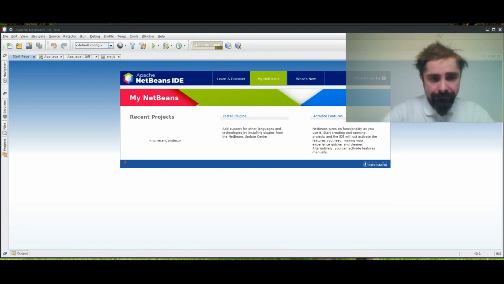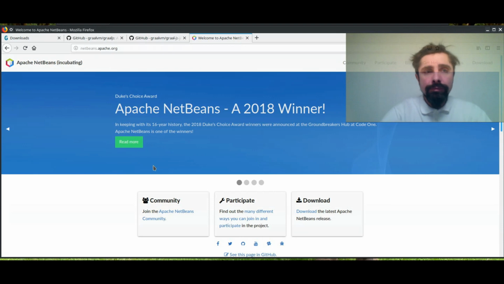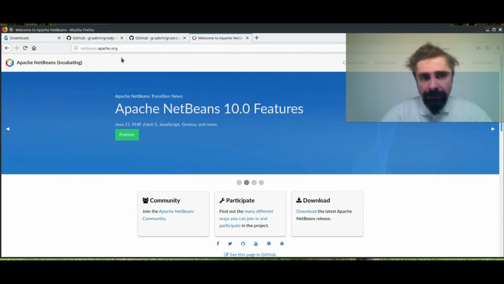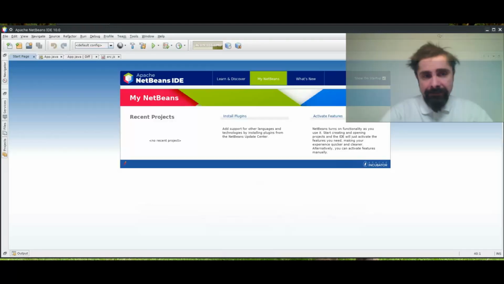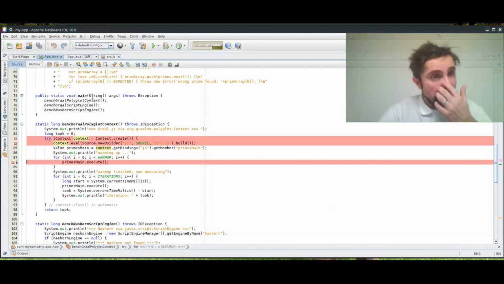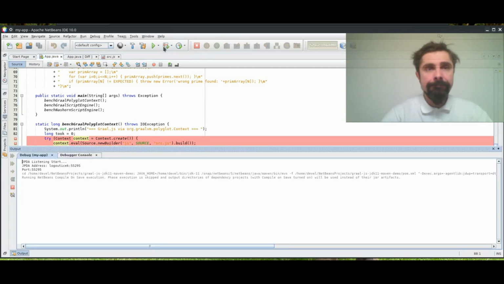By the way, if you want to try the same thing, just go to netbeans.apache.org and you can download the IDE and try the same on your own computer. Okay, let's switch to the project and let's try to debug it.